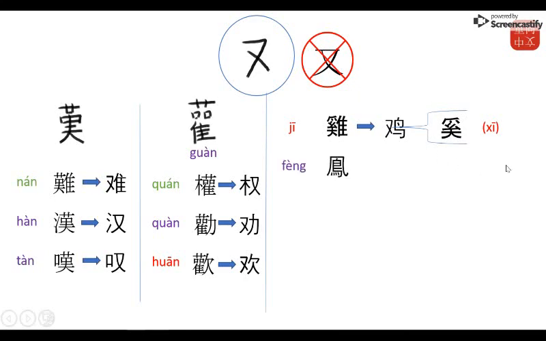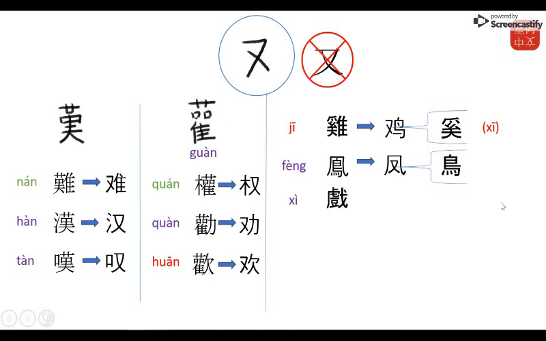Another example is feng, meaning male phoenix. We can see this niao element has been replaced. This niao element originally gave it its meaning. Now we see this character and we don't know why it means what it does, but if we refer to the traditional character, then we can have a deeper understanding.